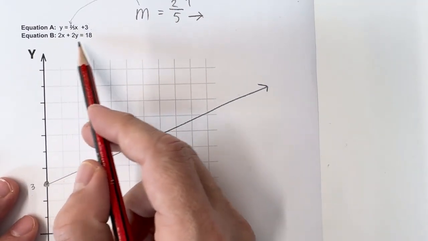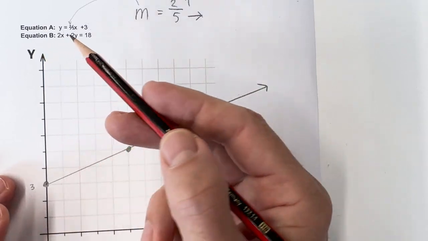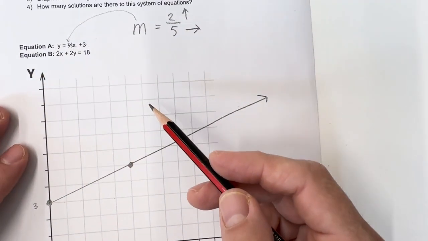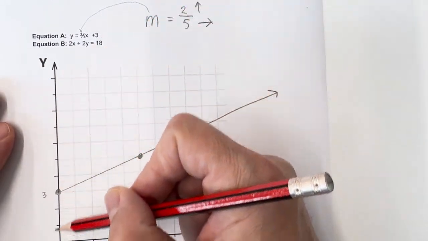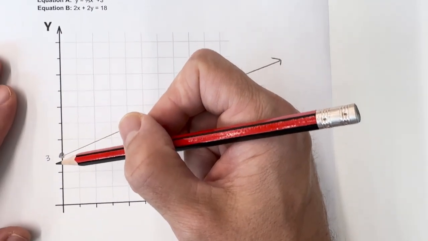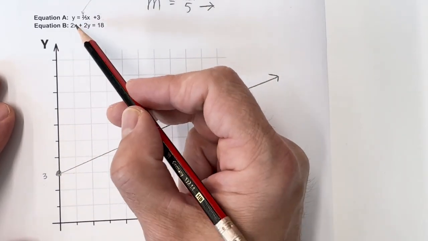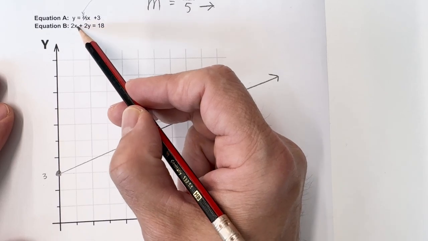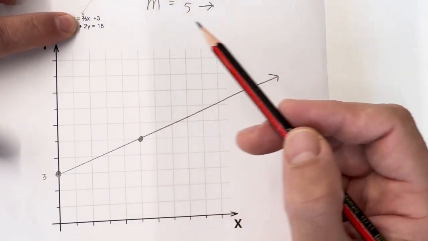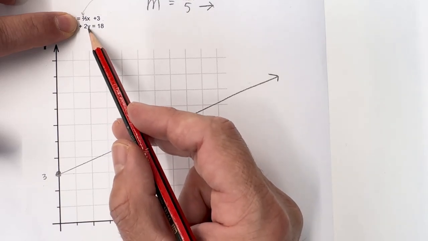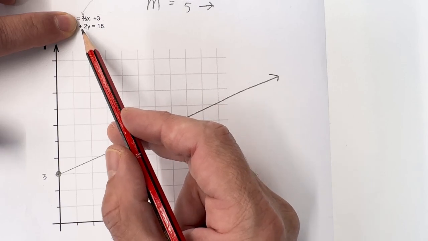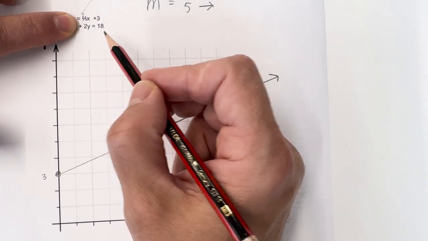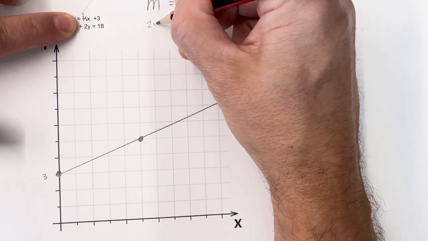Now this one is not in slope-intercept form, but this is a really easy way for us to just find the intercepts. So if you imagine this, if I want to find my y-intercept, my x value must be 0. So imagine this x is 0. 2 times 0 is 0, so that goes away. So now I have 2y is 18. Now, if 2y is 18, I can divide 2 from both sides. Here, I'll write it right here to be very clear.